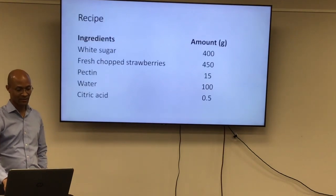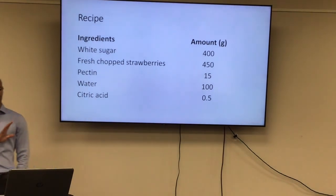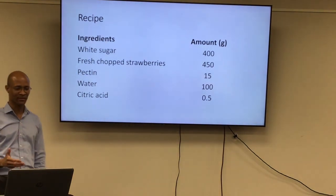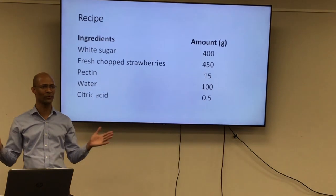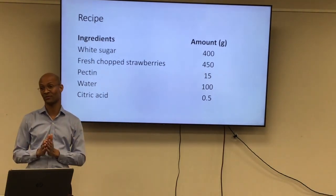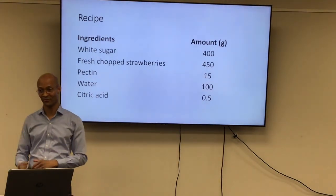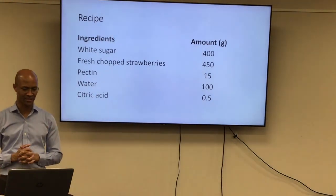So we talked about all the ingredients, pectin, acid, and this is the recipe that we're going to be using. Yes, we do use a lot of sugar. It's a jam, so that's expected, right? Now, there are some recipes with low sugar. This one calls for a significant amount of sugar. It's almost a one-to-one ratio of sugar and fruit or fruit juice. Pretty much the same amount of sugar that you're using is the amount of fruit that you need to use. And that will give you a really good consistency.